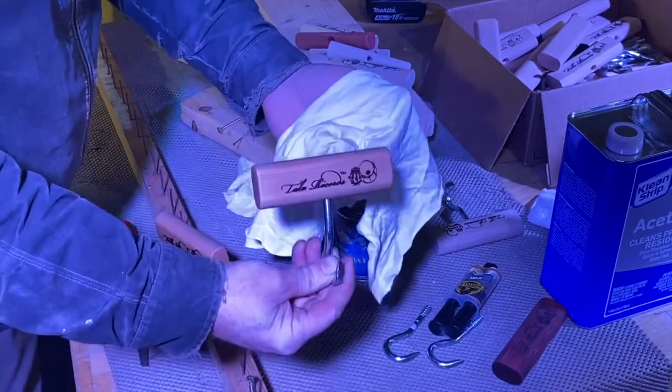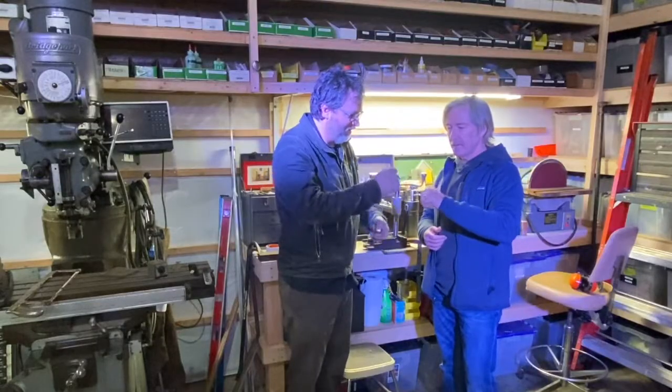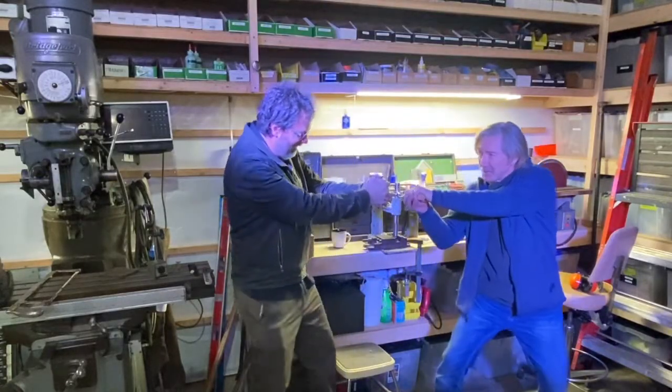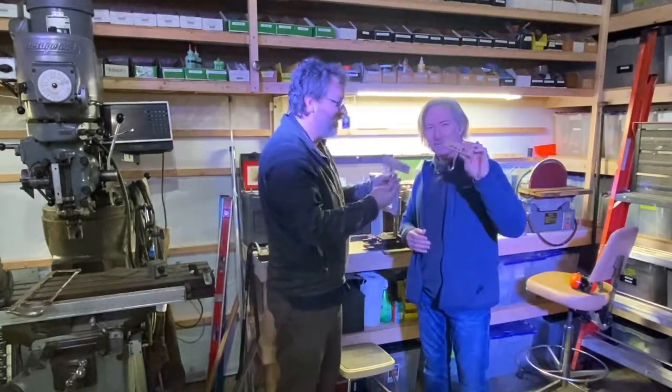And there's basically a finished hook right there, ready for use after that glue dries up, and just give it a little test. Alright, success!